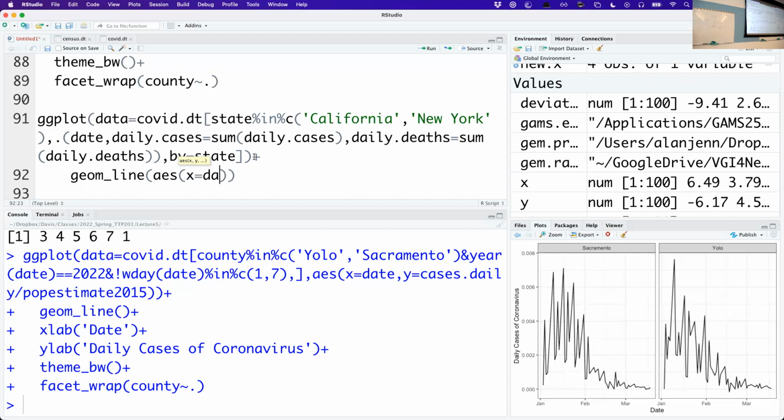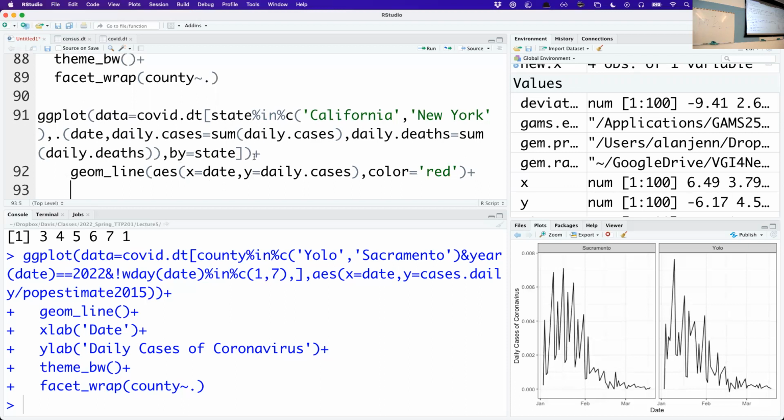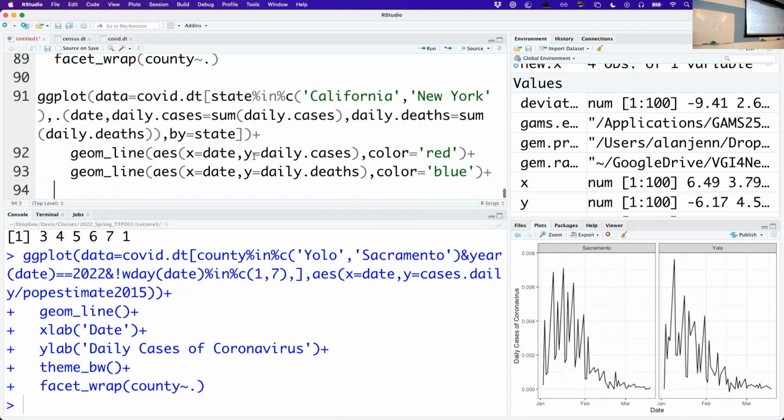So aes, x equals date, y equals daily.cases. Let's make this guy red. And let's make the other guy blue. X equals date, y equals daily.deaths. Color equals blue. Okay, I'm not going to do any formatting. Well, I'll just do this really quick.